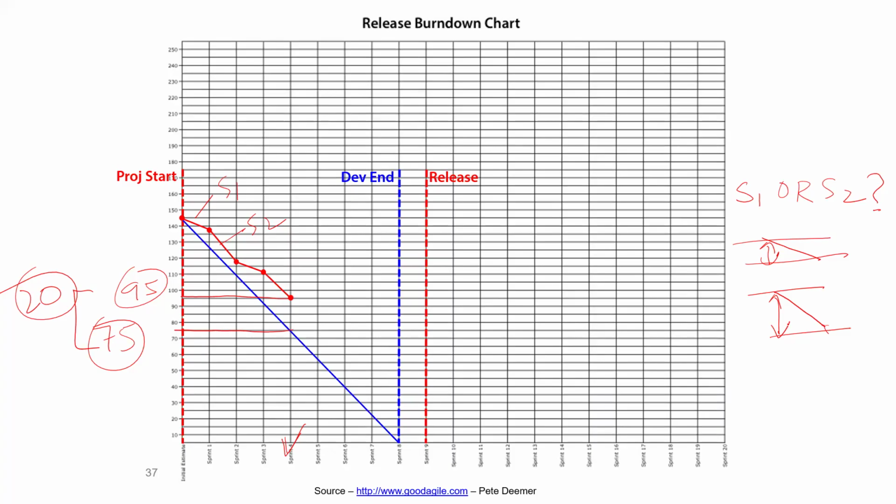Now introducing a third line. A burn down chart is all about understanding 3 lines. I hope the first 2 are understood. The blue one, I repeat, is ideal work remaining. The red one is actual work remaining. Now introducing the third one. Look at this black line. You know what it is, first of all? You simply extrapolate the red line, the actual work remaining, to see where you land up. So that is just an extrapolation of that.